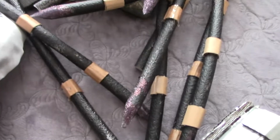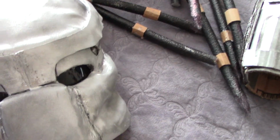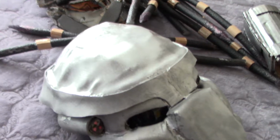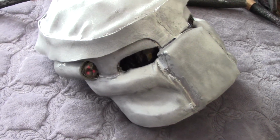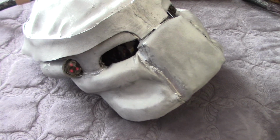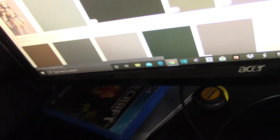If not Wolf, I'll try to make, what's his name? Scar, maybe Scar. Is that his name? If I just search up Scar, not Scar, because it gave me the Lion King one. Scar Predator. Well, I searched up Scar Alien Hunter. Hold up, wait, which one's Scar? I forgot which one's Scar. Okay, I think this one's Scar. Yeah, this one's Scar. Okay, never mind.